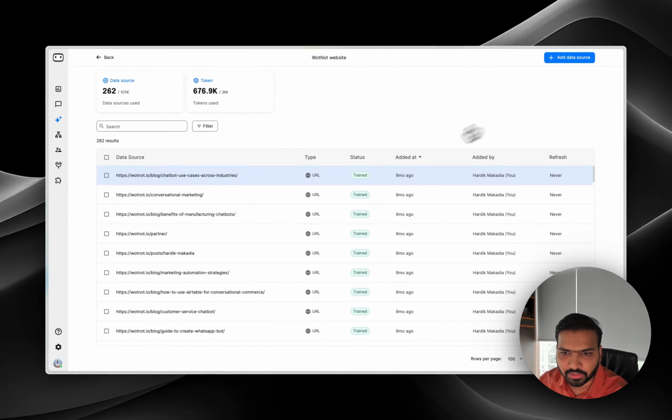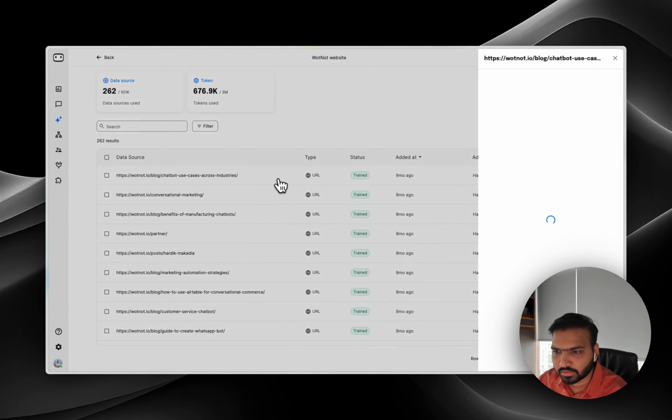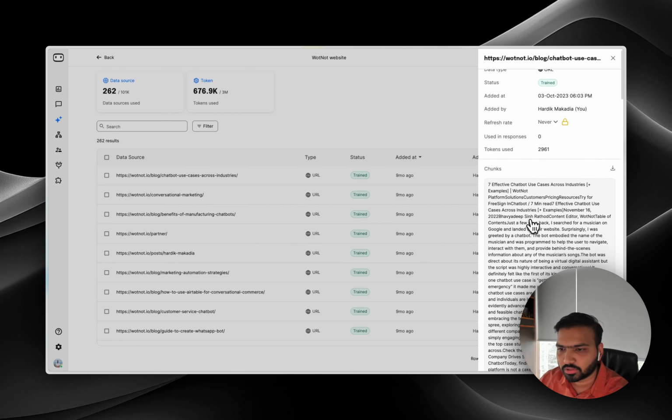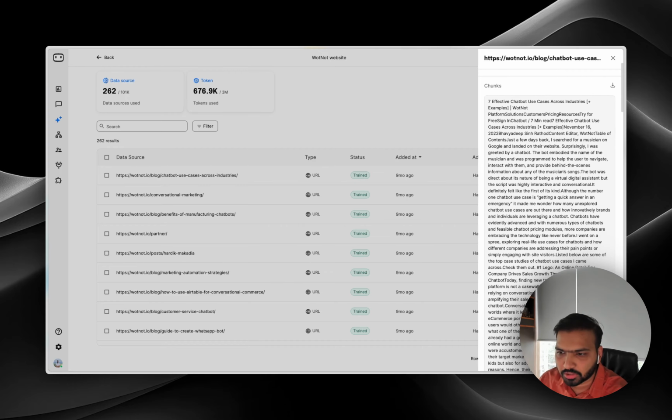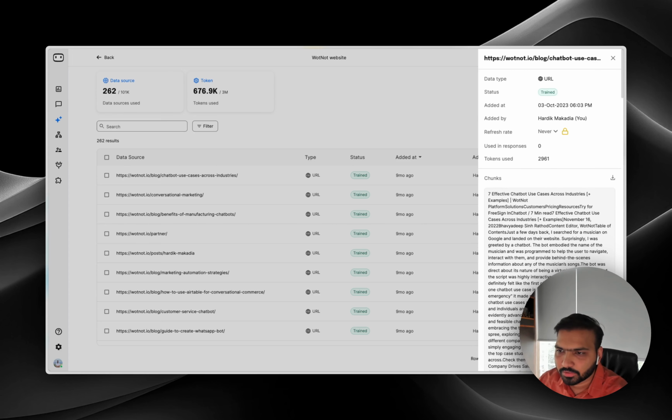So when you upload all these files, they are instantly trained here, and you will be able to see their statuses. And if something is already trained, you can click on it and see all the chunks that have been extracted from that data source. And this is important because what is extracted from that page is what the AI will use to generate an answer. So if you don't find your answer here, it means there is something wrong in the extraction, or that document does not have the data in a readable format. So you can see all that here.